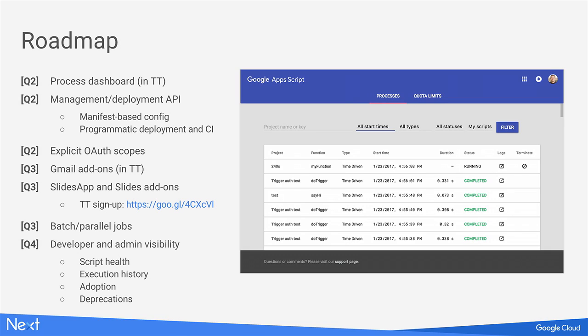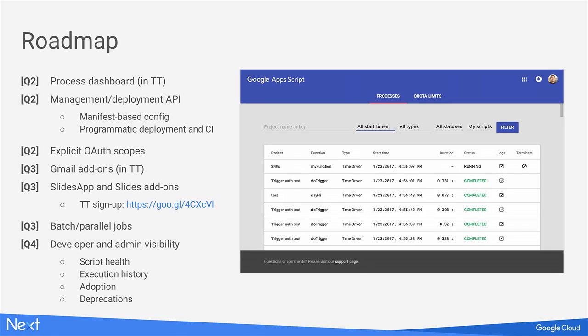So the first thing that we're working on is a step toward improving developer and end user visibility into the behavior of AppScript. Often your scripts run in the background in response to triggers. They don't have a UI. And whether to debug them or just to make sure that everything's going well, you want to see basically your top.